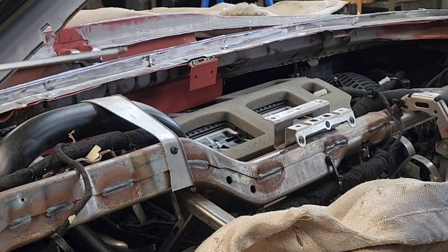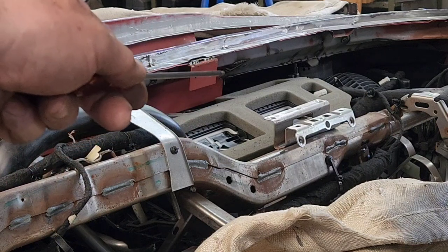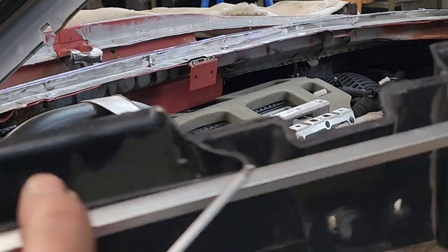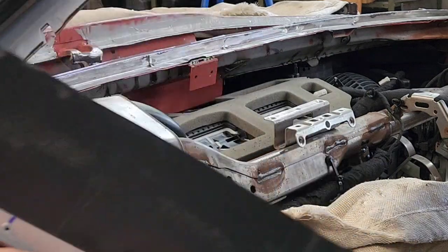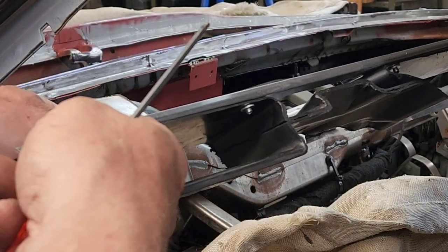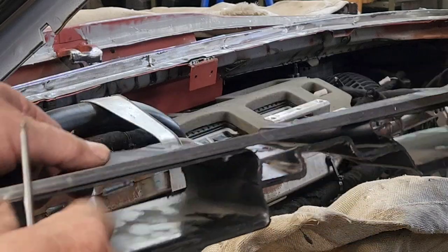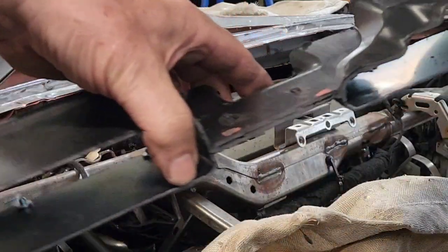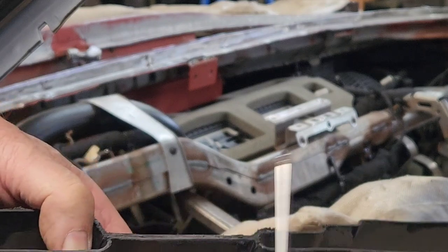After cutting down that piece the way I wanted, I installed a tab with two 10-32 weld nuts welded to the back. What I ended up with is a piece with an aluminum strip across it that has a break in it, so I could keep both openings from collapsing. It also gives a nice landing spot for pushing into the foam on the top side of the plenum. I've got this piece in the center here that acts basically like a web, and I'm going to screw this into place. I've already trimmed the top down to where I need it.